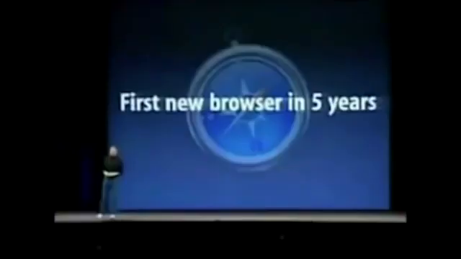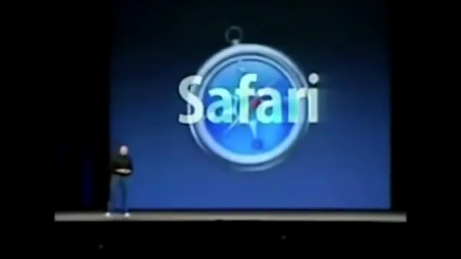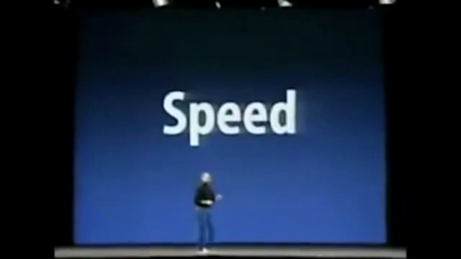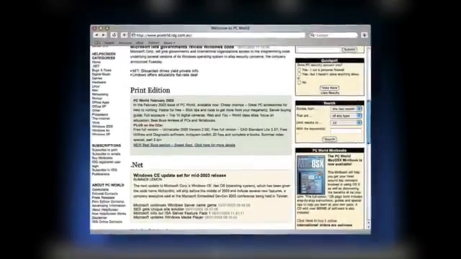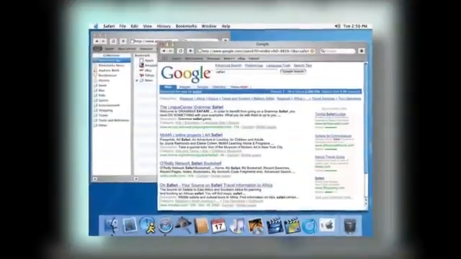On January 7, 2003, at Macworld in San Francisco, Steve Jobs announced that Apple had developed their own web browser called Safari. It was based on Apple's internal variation of the KHTML rendering engine called WebKit. Apple released the first beta version for iOS 10 that day. A number of official and unofficial beta versions followed until version 1.0 was released on June 23, 2003.